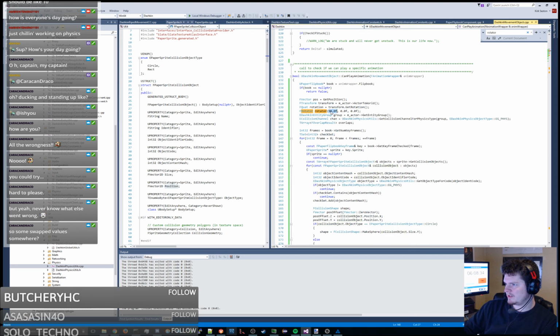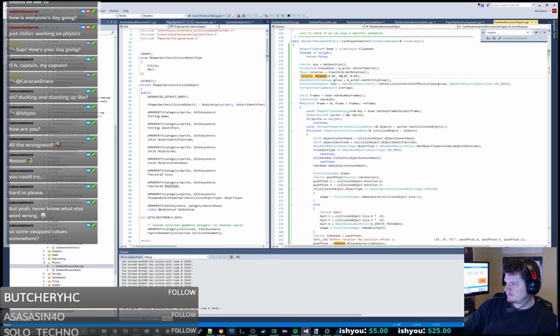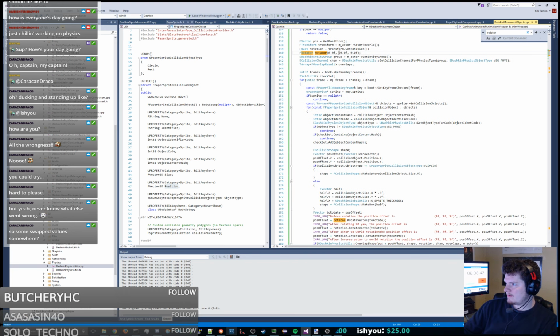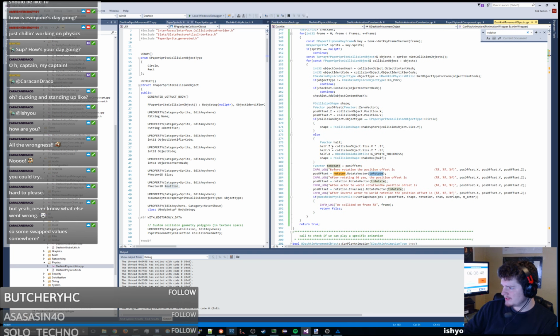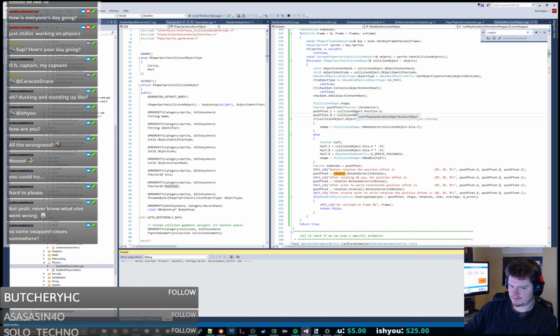Because what we should be doing is, this should be a 90. It should put us in the right spot. So YZ. So some swap value somewhere.